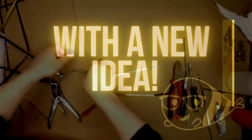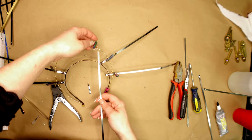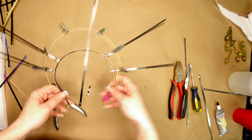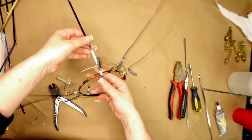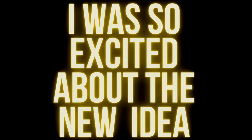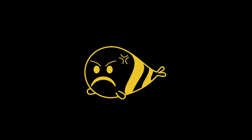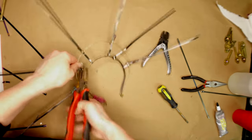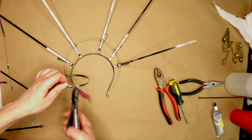So days later, after much trial and error, I started over. Okay, plan B, since I realized that this won't work quite right with the stretchiness of this, I'm gonna have to reattach these again. Oh yeah, and I forgot to mention that I was so excited by having a new idea about how to attach these zip ties that I attached them all wrong again and ended up having to take them all back off again. Fun times. Backwards moment.